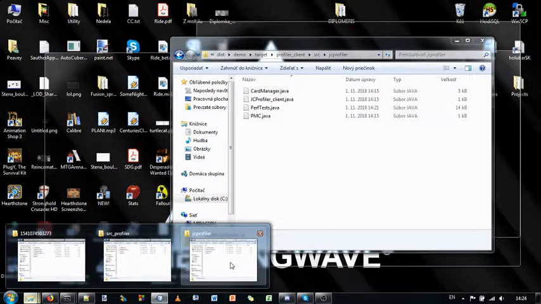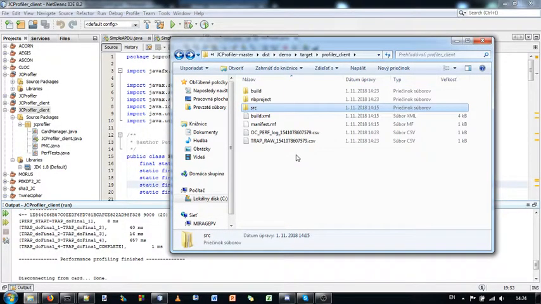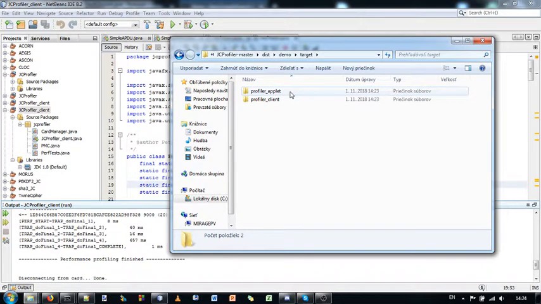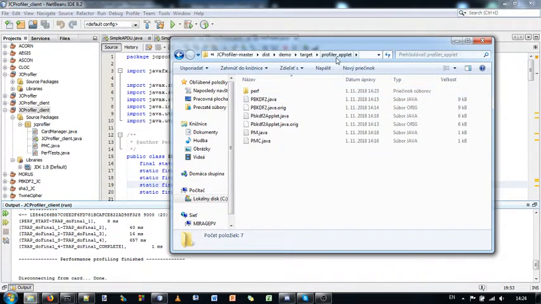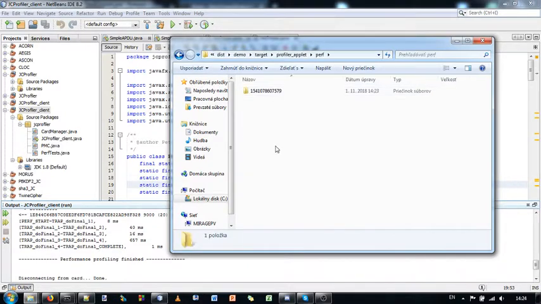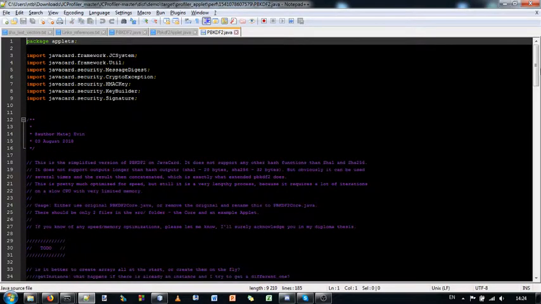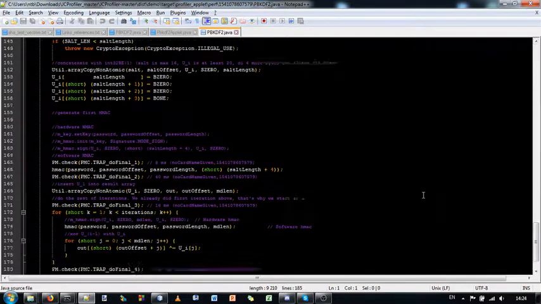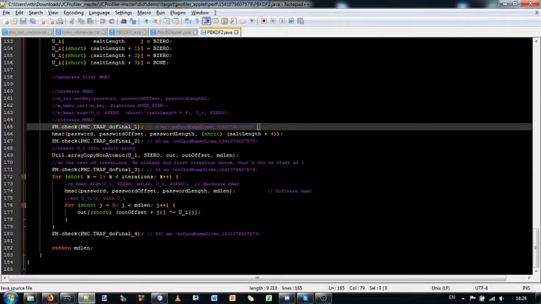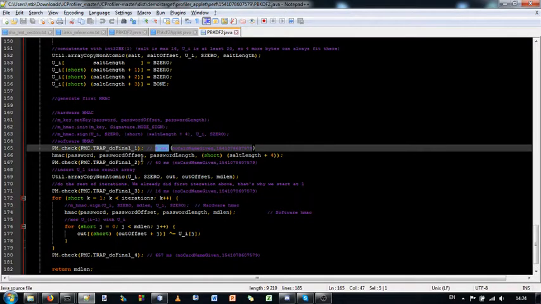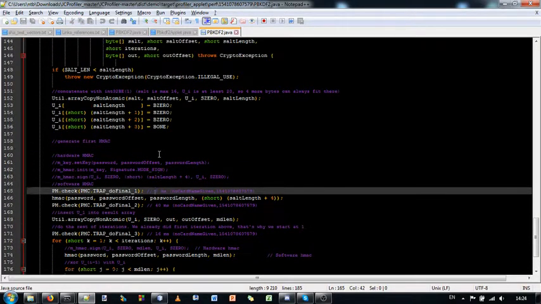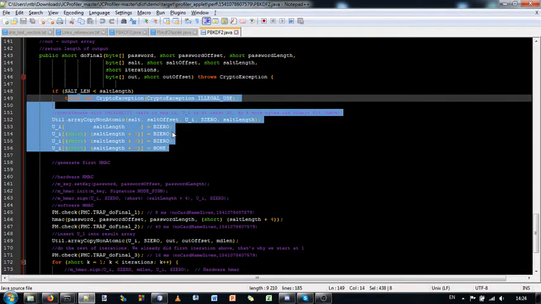So we go back to JCProfiler, and the applet folder now has the performance results. And you can see this is the number of the session we just ran here. When you open it, it's basically the same. However, the files inside are extended by the performance results. So we go down to our traps, and we see the first trap now has the command here. Not card name. This is strange, because we did give some card name, but whatever. And this was reached at 8 milliseconds, so everything up to this point lasted 8 milliseconds, like the invocation of the do final process and all this code.